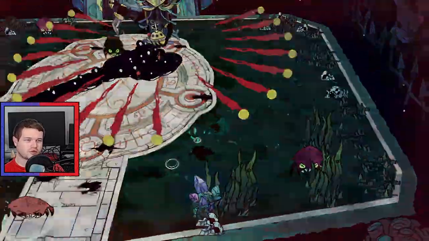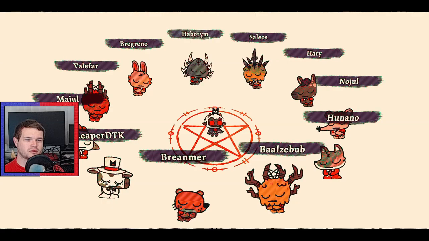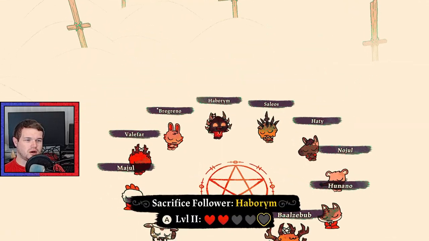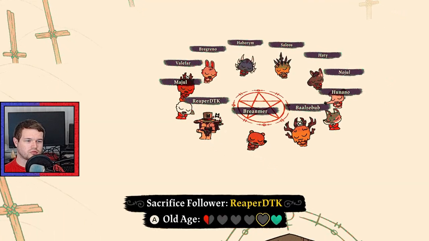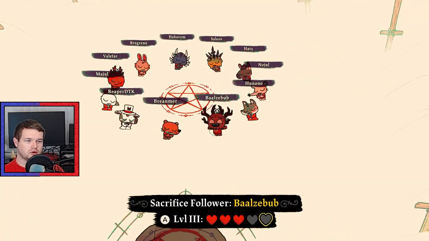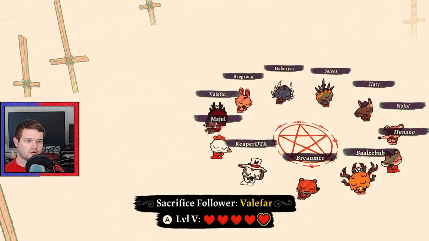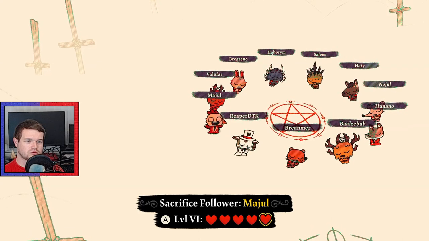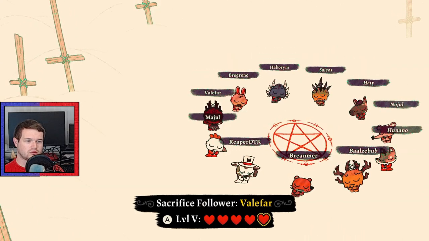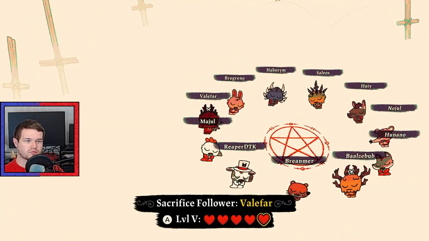Yeah, this curse is just not fantastic, unfortunately. Could have done with a much better one. Alright, so Harborim, Regreno, Valifar, Majul, Reaper, Greenmer. I kind of think I need the full heal, so I'm gonna go with Majul. Wait, no, Valifar, because he's lower level. Wait, is it 4 to 4? Yeah, it's 4 to 4.